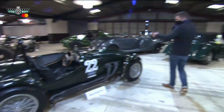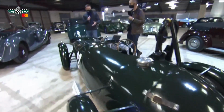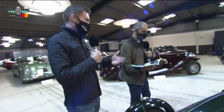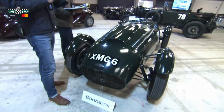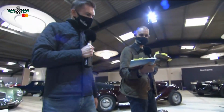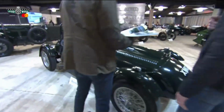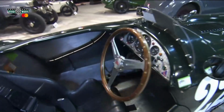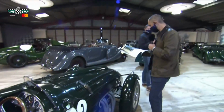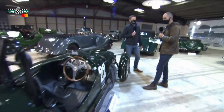Also this, now this gives you a mark of what this auction's all about, in that you wander past this, you go, okay, well it's a Frazer Nash, quite sweet little racing car. Yeah, Le Mans replica. It's a Le Mans replica, and actually that's a sort of misnomer because they were called that from the factory. It's not a replica of a Frazer Nash, it's the real deal, but it was driven by Sir Stirling Moss. Ex-Stirling Moss, ex-Tony Brooks, ex-Roy Salvadori, ex-Ken Wharton. It's been busy. Apparently the number plate's fairly well known. It's been campaigned an awful lot in its time, and I think having that race pedigree is what makes these things collectible. 300 to 400,000 pounds is the estimate on this car. Rebuilt in the 2000s. It looks so good. It's stubby. It's sweet, isn't it?